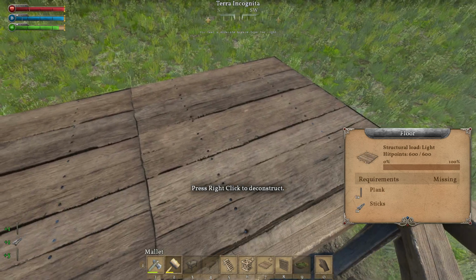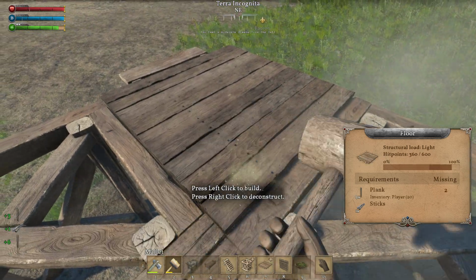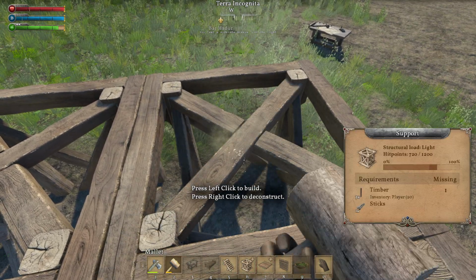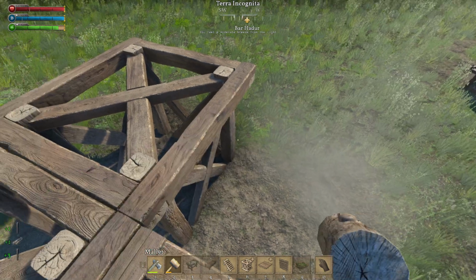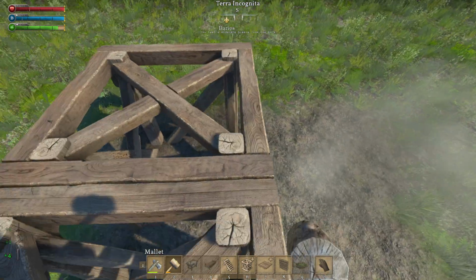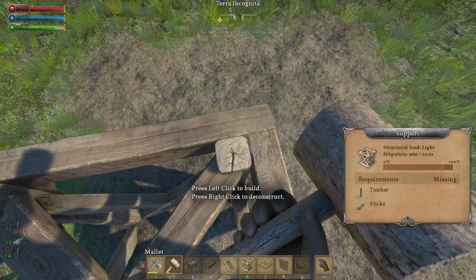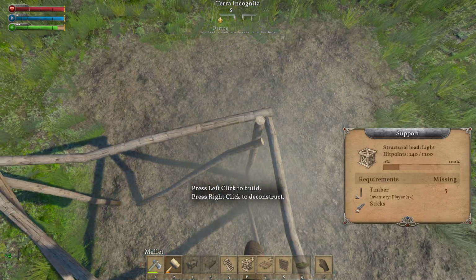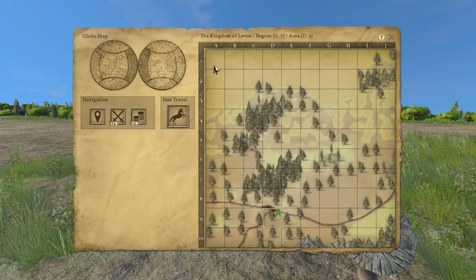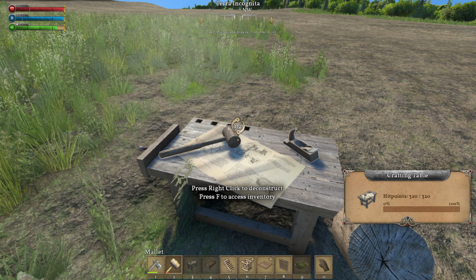Let's take all of this stuff back. No waste here. Helps if you're actually aiming at the block, however. Otherwise, you're just flailing your hammer around in the air uselessly. Okay, now where I'm at right now, how far am I? Not too bad. Let's go ahead and pick up my table.